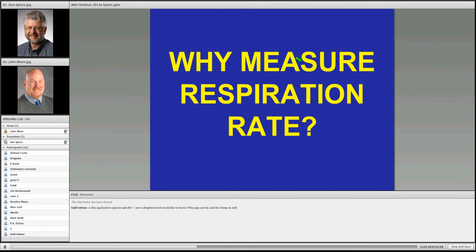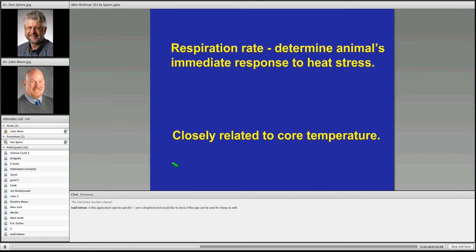And then we also have a component for measuring respiration rate. Now the question is, why do I want to measure respiration rate? Well, everything that I've shown you up to this point really applies to the entire herd. It is just what the herd is going to be experiencing. Yes, you can put different animals in, but those animals in that herd most of the time are going to be experiencing the same conditions. We actually needed some way to get individual animal measurements as well from this.